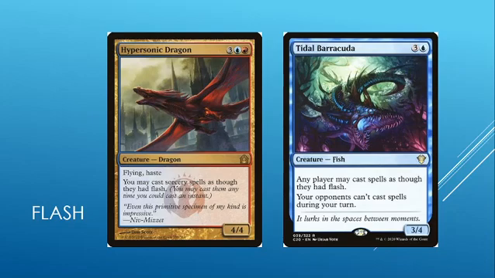Hypersonic Dragon only affects you, so that gives you quite the advantage. But Tidal Barracuda prevents anyone from countering any stuff that is happening on your turn, or casting removal on your turn. So I'm not quite sure which one's better for the trade-off. I would say that Tidal Barracuda is very vital if you're trying to combo off, just to prevent someone from denying your very large burn spell. It's a very good way to ensure your win when you're comboing with this.